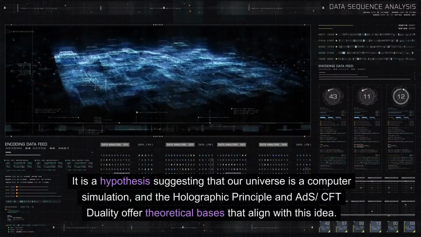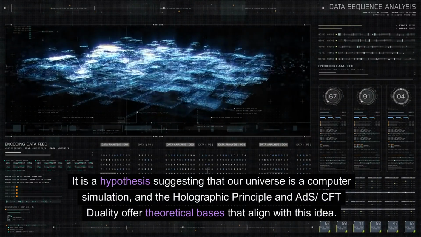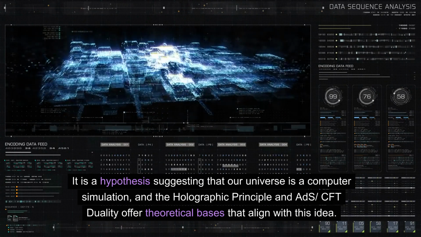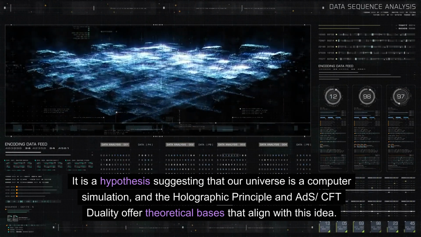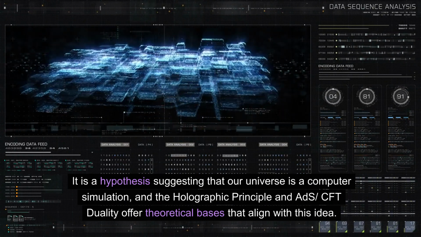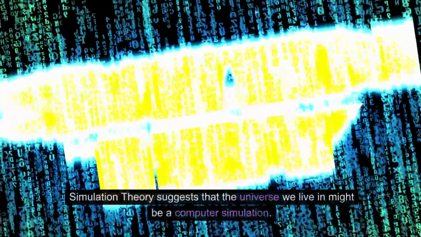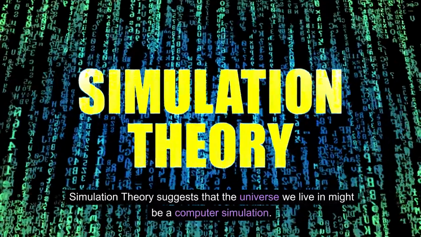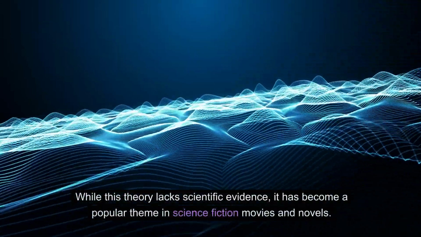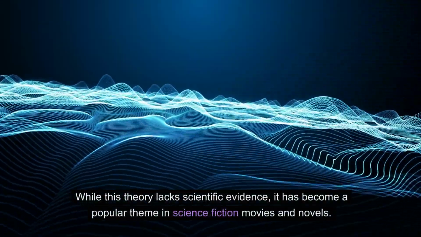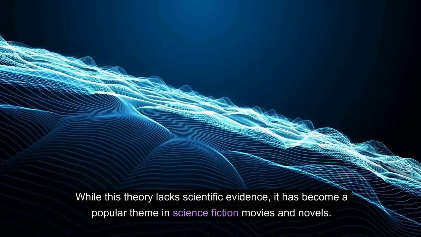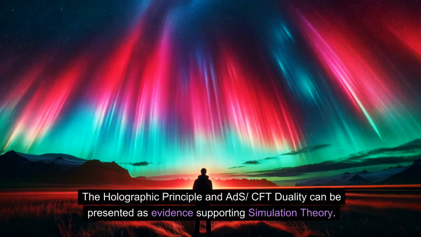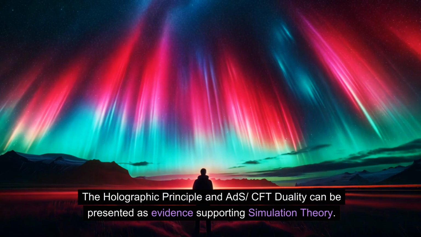It is a hypothesis suggesting that our universe is a computer simulation, and the holographic principle and ADS-CFT duality offer theoretical bases that align with this idea. Simulation theory suggests that the universe we live in might be a computer simulation. While this theory lacks scientific evidence, it has become a popular theme in science fiction movies and novels. The holographic principle and ADS-CFT duality can be presented as evidence supporting simulation theory.